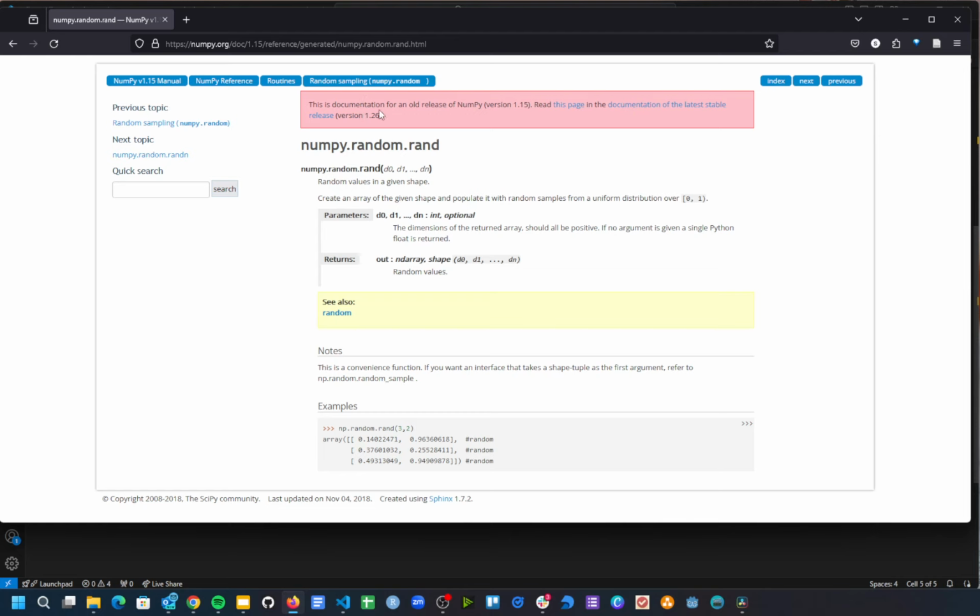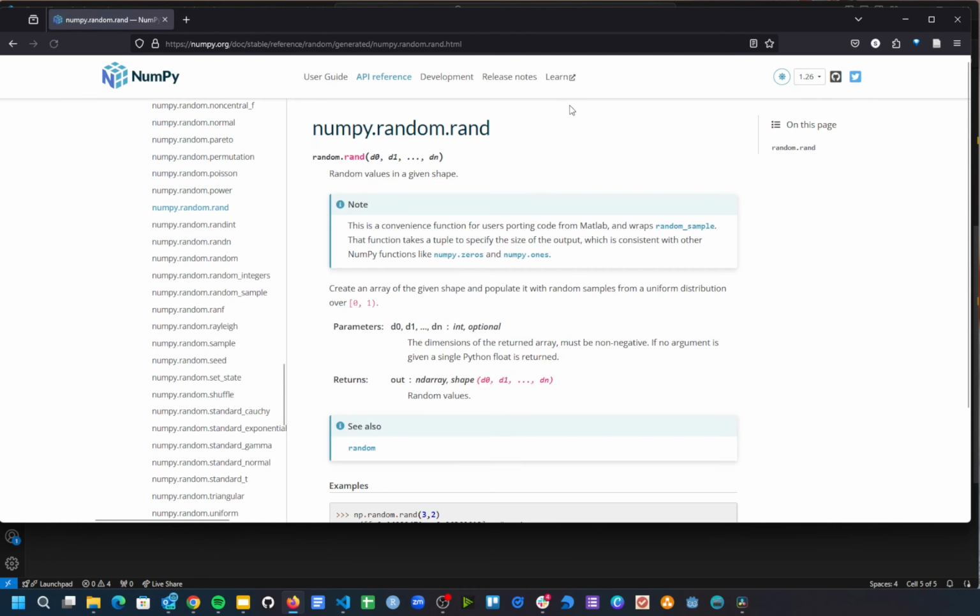The first thing it's telling us is this is actually for an old release of NumPy. What we probably want to do is go into this page in the documentation of the latest stable release. Not the end of the world. This is probably not a function that's changed all that much over time, but it's good to be using the most up-to-date documentation if we are using a more up-to-date version of NumPy. And you can see at the top right here, it's similar for quite a lot of packages, things like pandas, etc., where they're quite big and well-known packages, you might be able to click on a little drop-down and look at the different versions that you might be interested in seeing the documentation for.